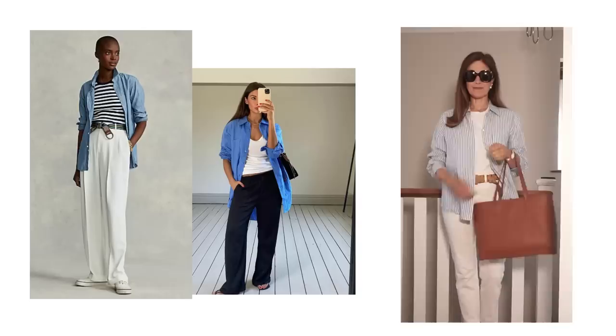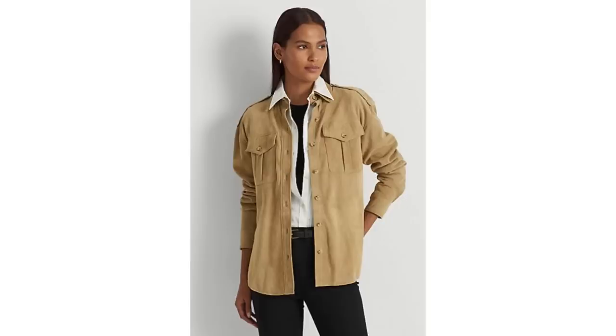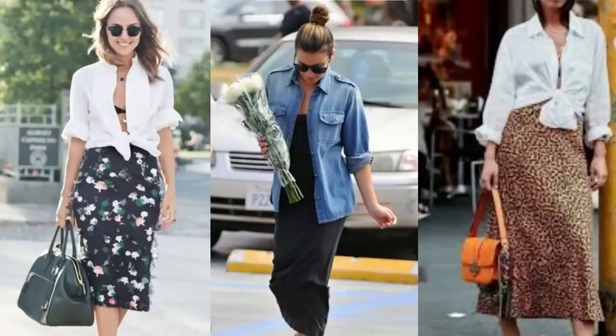It's a look that can be done with all different cuts of trousers and different colours. So when it comes time to put away white trousers, the same look could be done with more autumnal colours. Depending on how cool it gets where you are, you can start by wearing a white button-down shirt over a black top and jeans. And then as it gets further into the new season, layer it one step further with another shirt or maybe even a utility jacket. If you've been living in a summer dress, transition it by adding a shirt over the top and knotted at the front. It's just a way to get more wear from your summer clothes and carry on wearing them through the autumn.